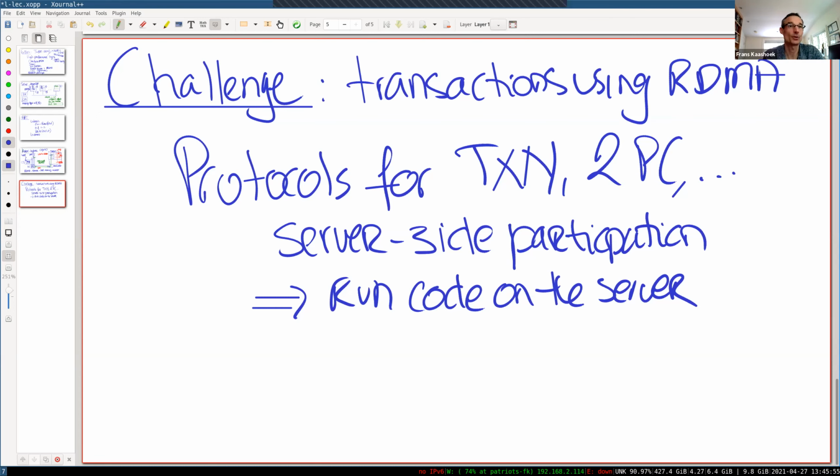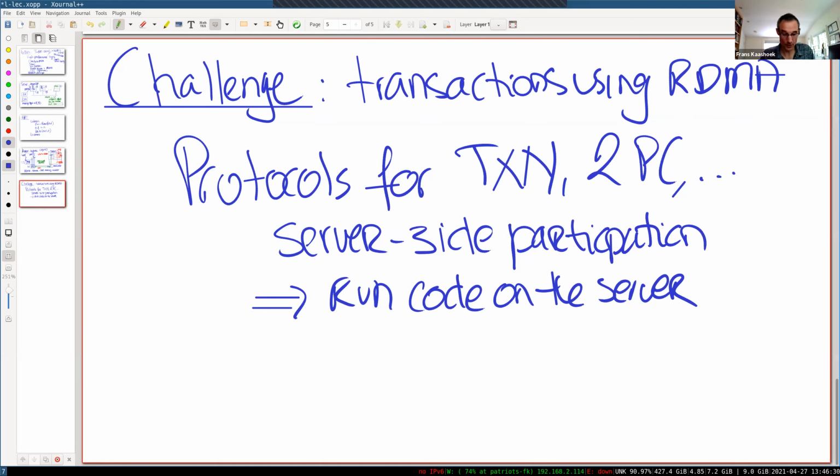RDMA doesn't really provide you with the ability to run code on the server, and so the authors of this paper have to come up with protocols that allow you to implement two-phase commit and transactions in general while trying to reduce server-side participation, so that they can do some part of the operations using RDMA, and some using remote procedure calls, as in the traditional designs that we've seen in the last couple of weeks.